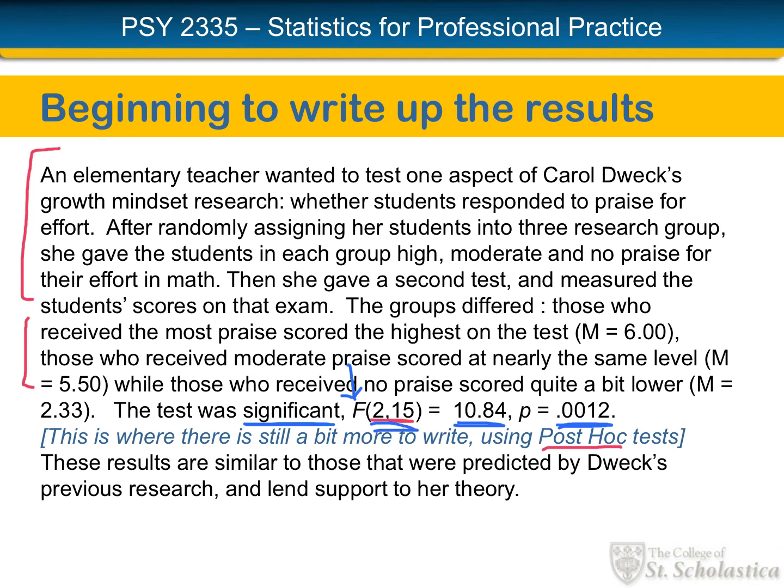So after I've put in the quantitative part, I do always close with some piece of narrative so that my non-statistical reader does know what I found out. In this case, I would write that these results are similar to those that were predicted by Dweck's previous research, because I'd mentioned her research in the early part. So that sums up the logic and the computation that go into carrying out our analysis of variance test and computing the F statistic, and shows you the beginning of how to report the results.